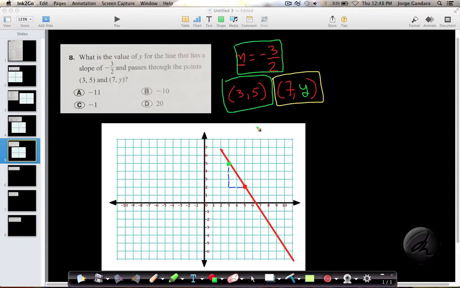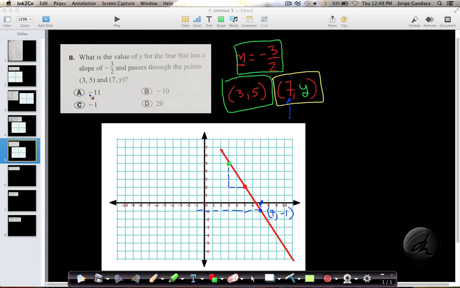So one of the ways I could do this is I can take a look at my value of x for that mysterious point, and it's 7. So I can go over here and find 7, and find out where my y value is at 7. I go down to my line, and now I can use this to find out what the value for y is. And it looks like it goes through negative 1. So at this point, where my x is 7, my y value is going to be somewhere around negative 1.